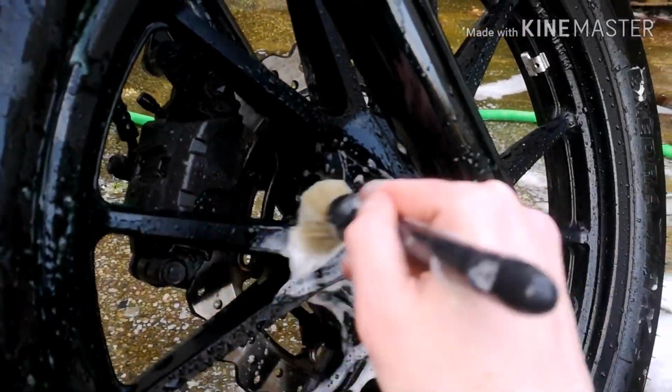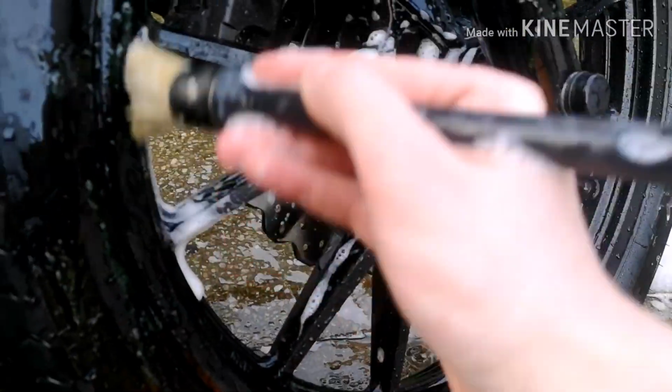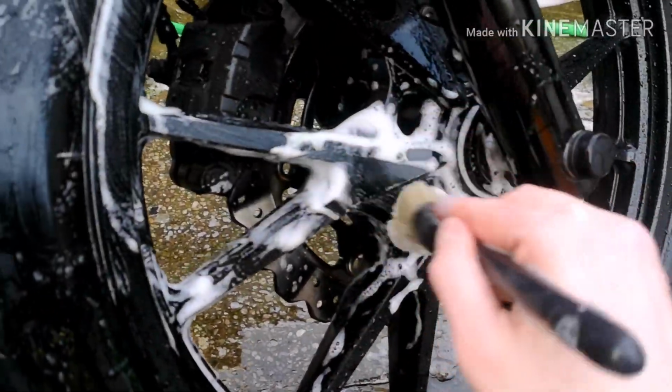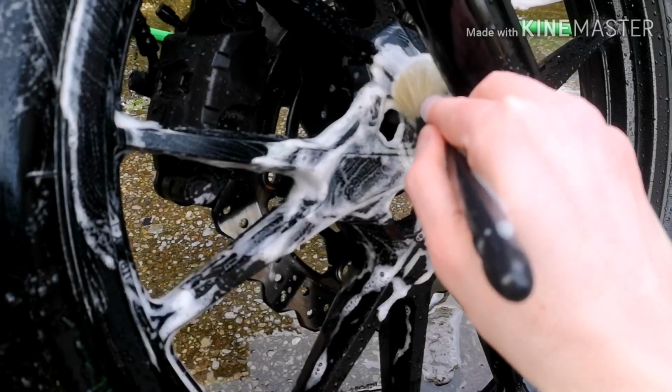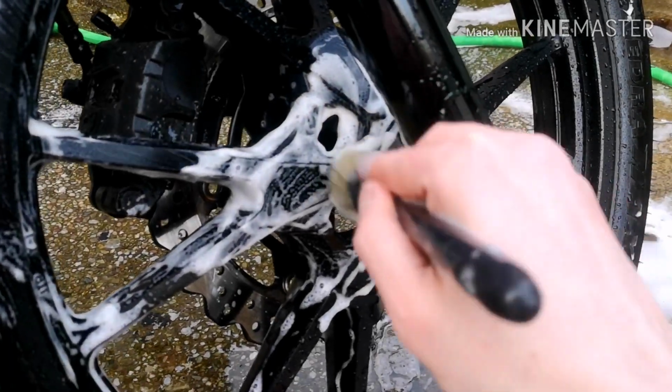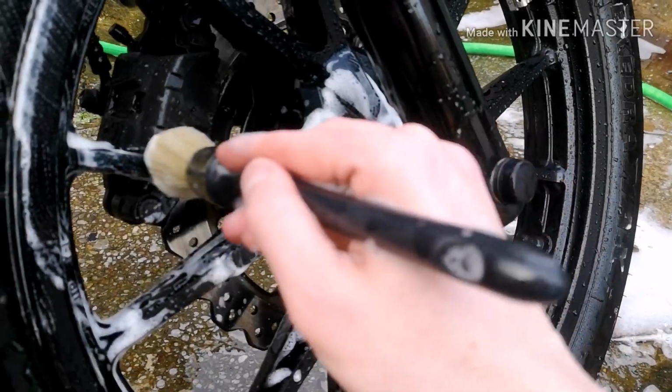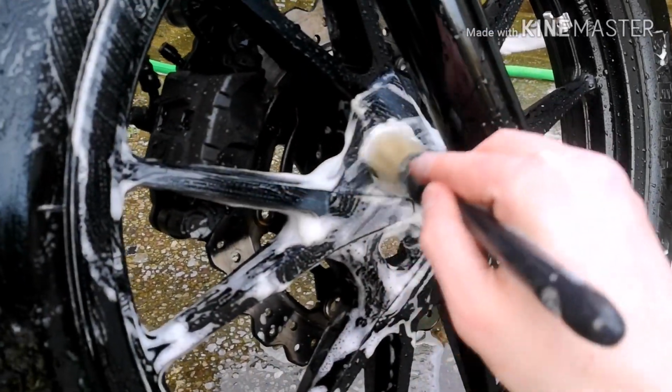And then I go over with my noodle wash mitt. So what we'll do is we'll time lapse it.